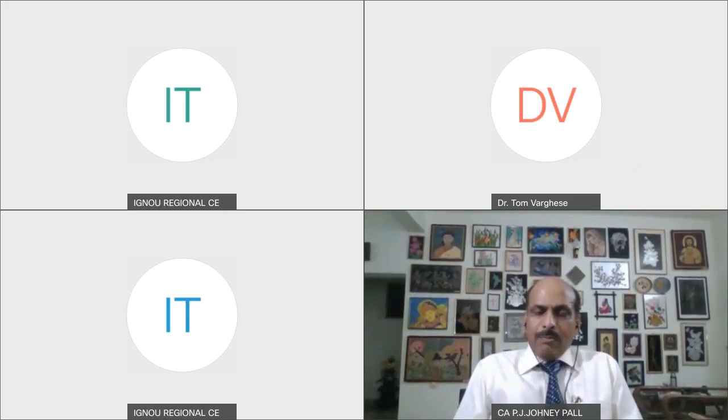In other words, suppose the income is 100 rupees and the expenditure is 120 rupees, then expenditure is more, income is less, the difference is 20. That is to be shown in the balance sheet as a deficit along with the share capital or partner's capital account or proprietor's capital account. So the importance of the profit and loss account is to know whether the institution or the organization is making profit or loss. Therefore, the profit and loss account is a statement showing profit or loss from the business operation. That profit will be shown in the balance sheet as surplus.